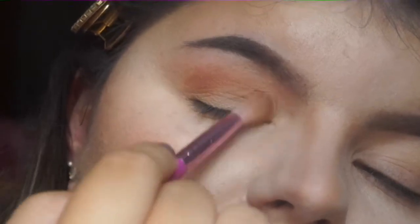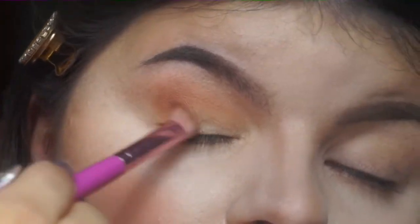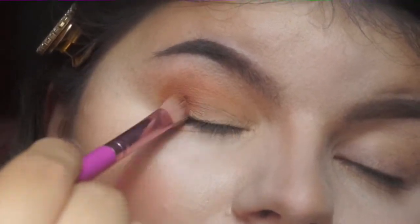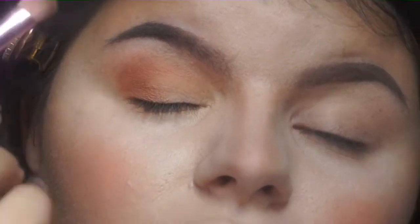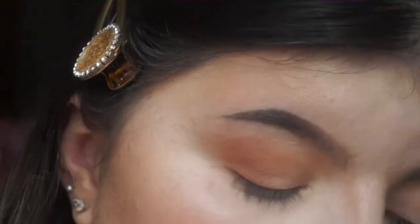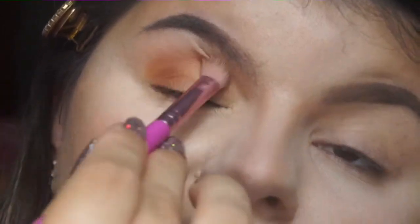And of course I blend it up in the front. And I'll go back in with that shade and the smaller brush, and I'm going to bring it down here. Now I usually just go for matte colours. I don't really wear many shimmers because my eyes are pretty hooded and quite small. A shimmer can make your lids look very puffy, so you've got to be very careful. So I like to just go in with the matte, and that's just going to help it contour, make it look deeper and bigger, like so.